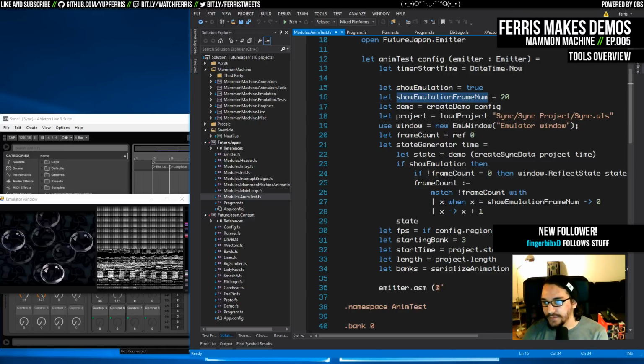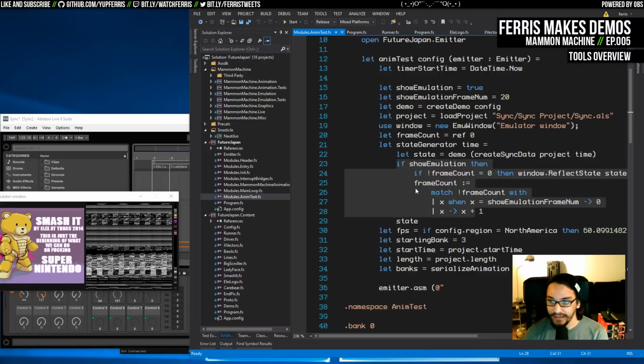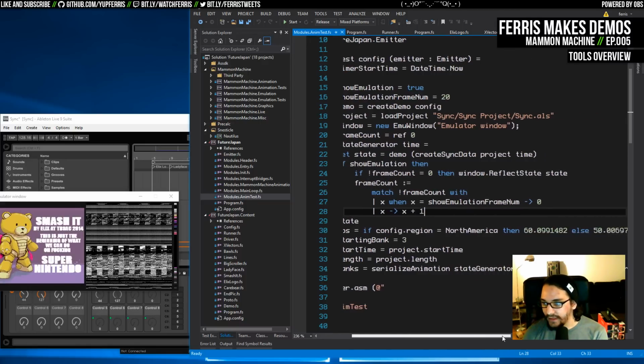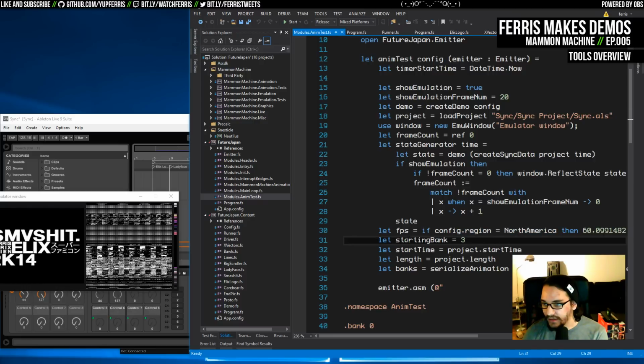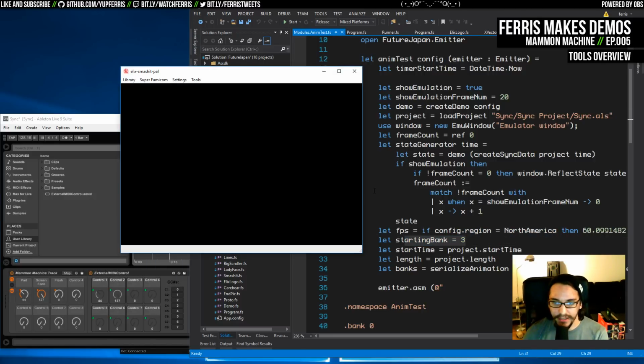So every 20 frames, we actually update the window so we can see what's going on as it's packing. Like rendering a video in this case. And then, yeah, here's our FPS for everything. Where the bank starts, so that we can make room for the audio bank and everything. Oh, and look, when it's done, it opens the emulator. So nice.